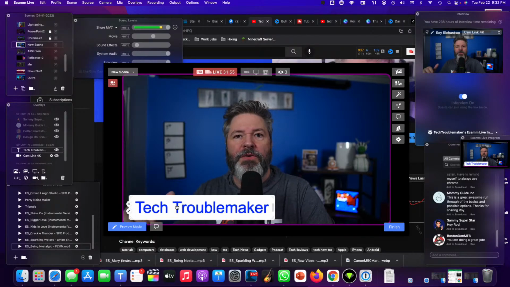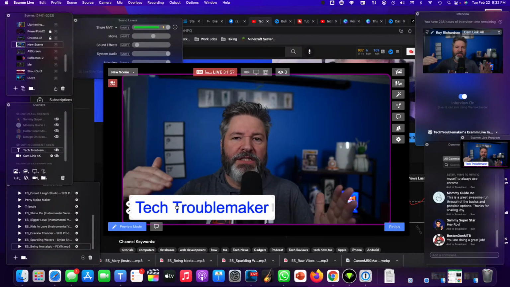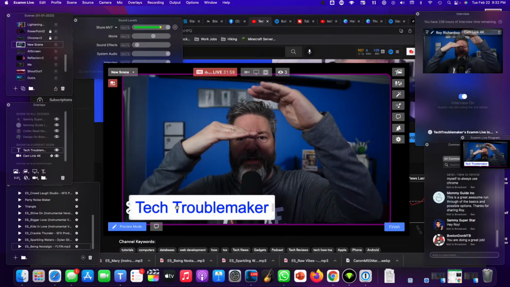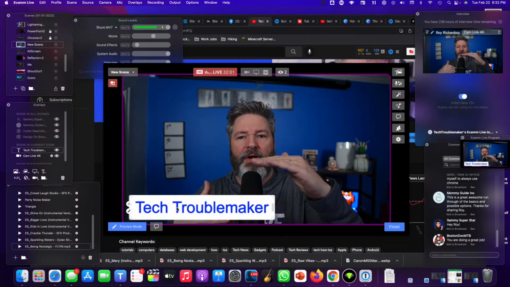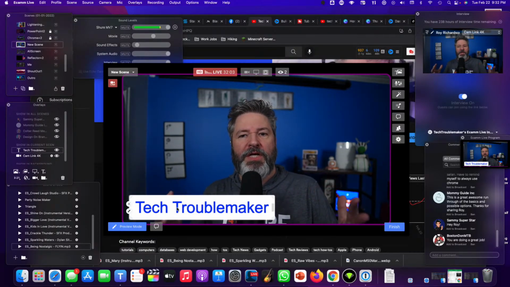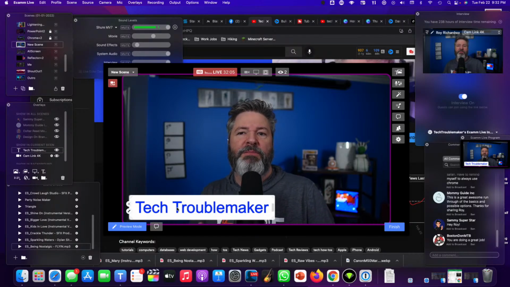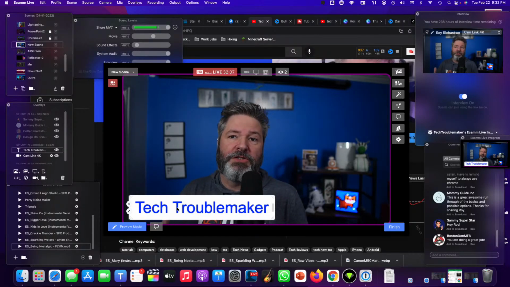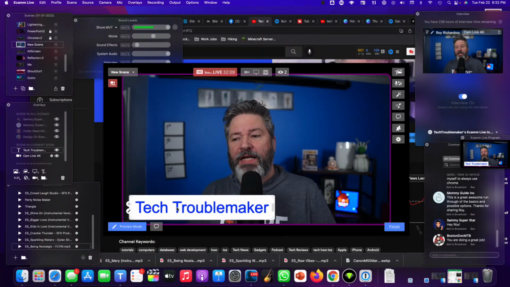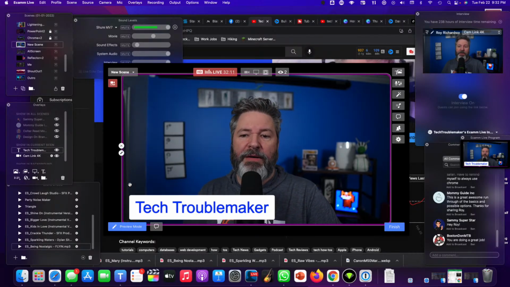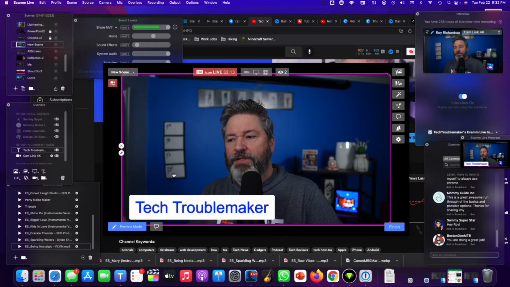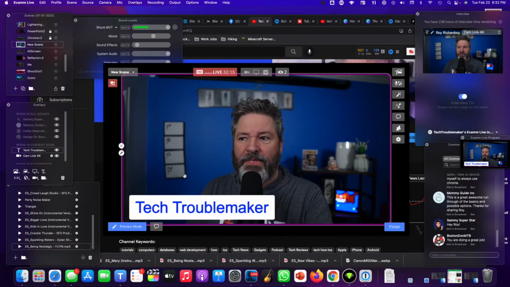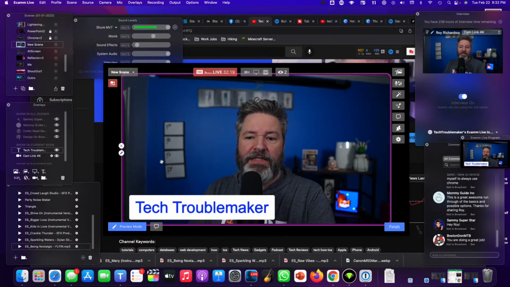So, lower third. When you think about it, your screen is divided in three: the top part, the middle part, and the bottom part. Because of that division, whenever you put things in the bottom, they're called lower thirds. And I just created a text overlay. This is Ecamm I'm using to do this, by the way. I just created a quick text overlay and a quick video of me. That was quick, didn't take any time at all.